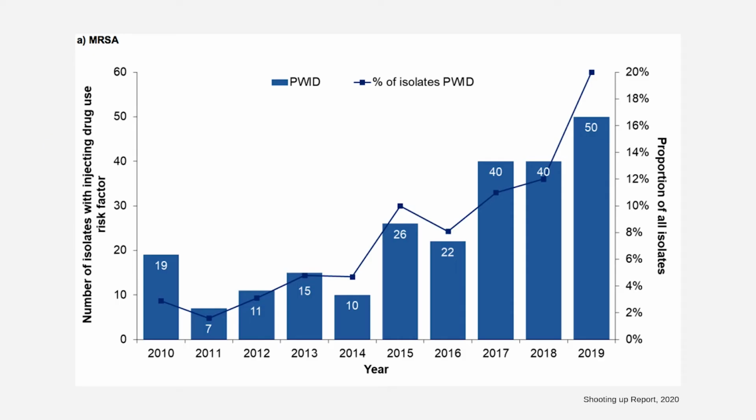However, it's not just outbreaks that are of concern, and I'm going to show you two graphs which show a trend in bacterial infections amongst people who use drugs. This UK surveillance of bacterial infections shows that there has been a year-on-year increase in both methicillin-resistant Staphylococcus aureus, so your MRSA, and methicillin-sensitive Staphylococcus aureus, so your MSSA bacteremias. If these bacteria are left untreated, they can become systemic infections, especially through the nature of breaking the barrier into the body, so the skin, as I've previously mentioned, and can go on to cause life-threatening conditions such as sepsis.